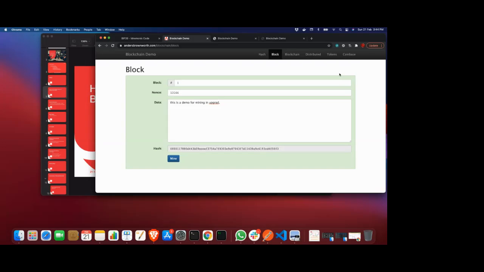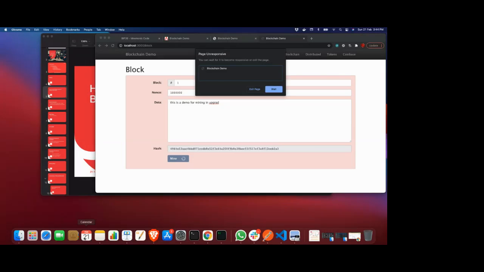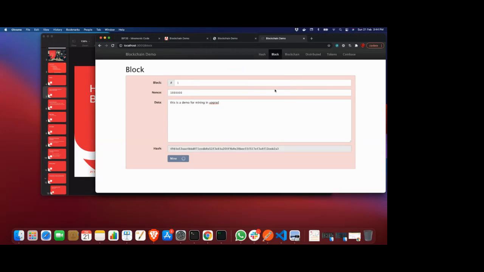Okay, let's see whether that thing has been solved or not. That is not solved yet, I guess. Nope. What happened with the mining? It took a long time. I'm not sure whether it will be able to mine it or not. Because in my program, I actually changed the difficulty.